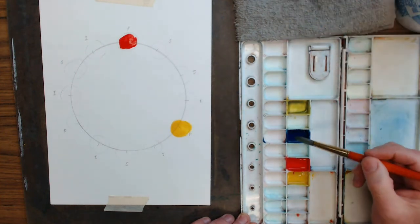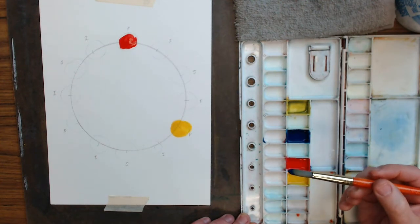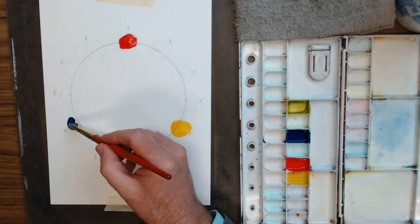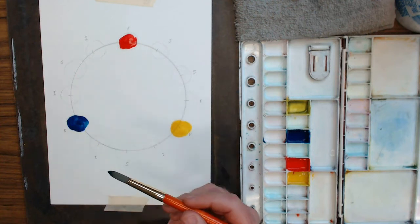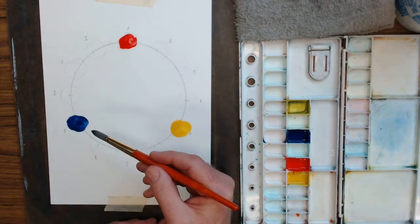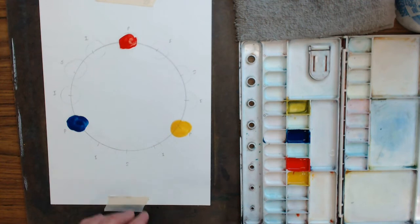Okay, and then I'll move on to the final primary, which is the blue. Same thing, just a little bit out toward the tip is plenty. And I'm going to go over to 8 o'clock, and I'll fill in this zone right here. Okay, and with watercolor paint, you don't need to push around the paint too much because it's not going to have any really changing effect. So you just kind of leave it like you see right there. So that's our starting point, the 3 primaries.